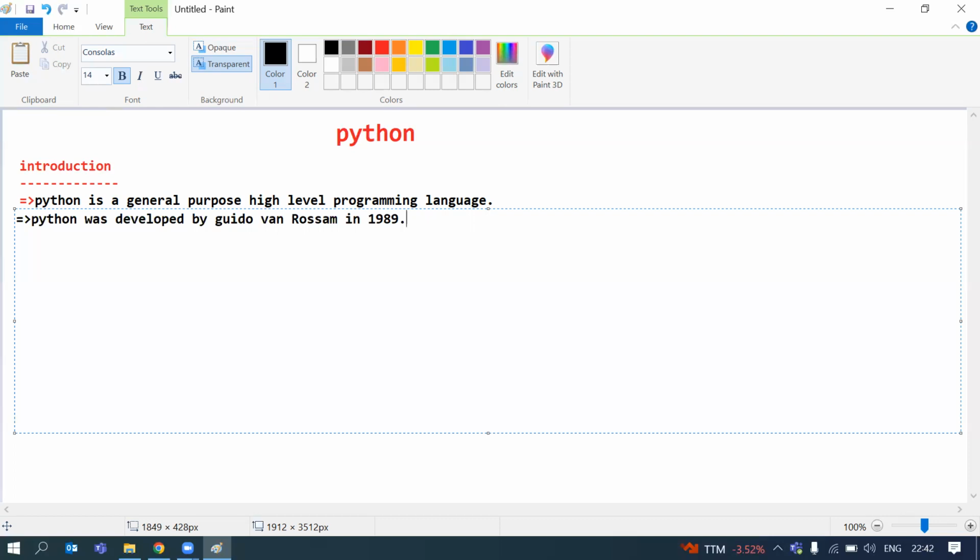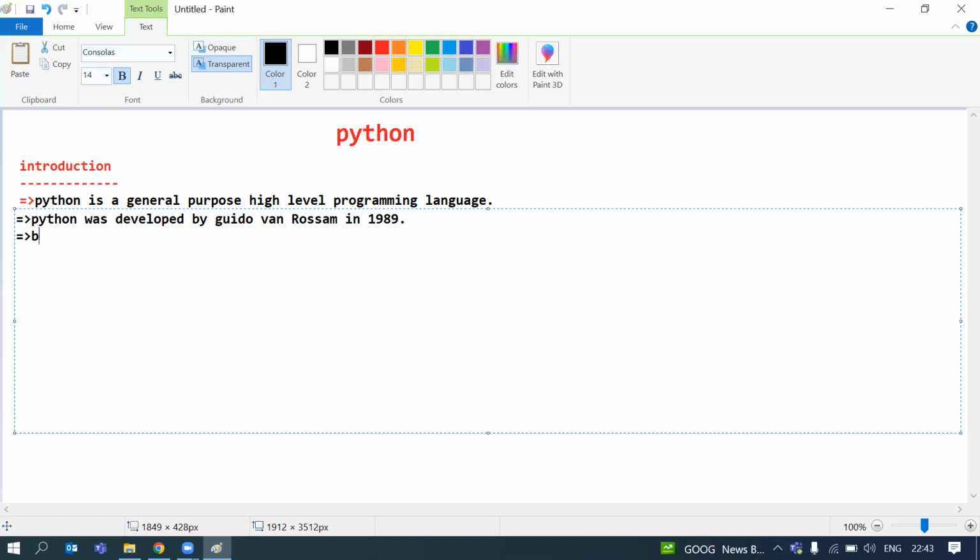Java was officially introduced in 1996, but Python was developed in 1989, though it was not that popular. Why? Because at that time machine learning and AI were not there. Nowadays AI, machine learning, and Hadoop, all these things make Python more in demand. But my point is, it was developed in 1989.